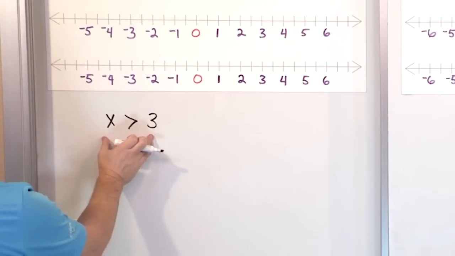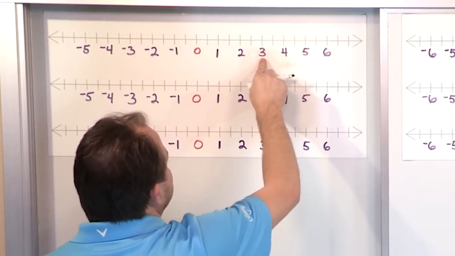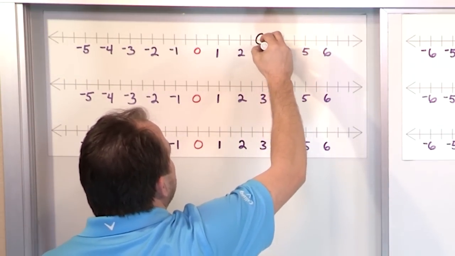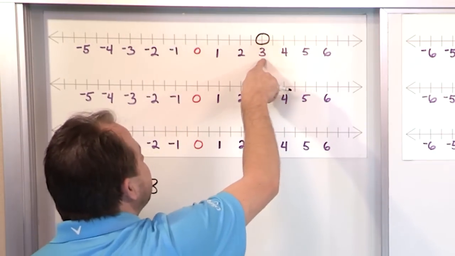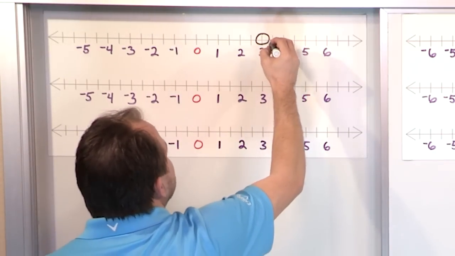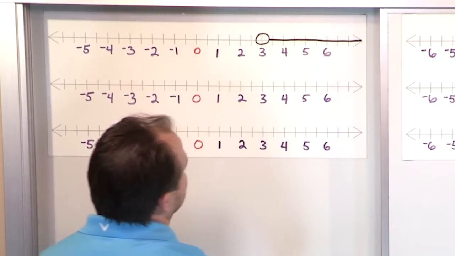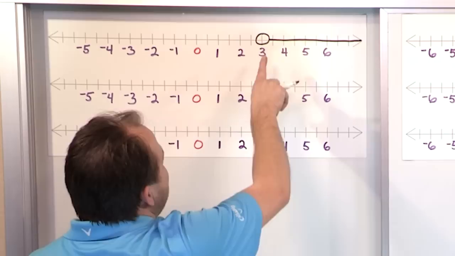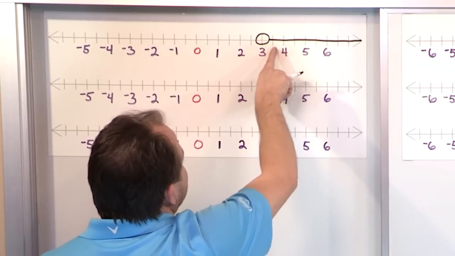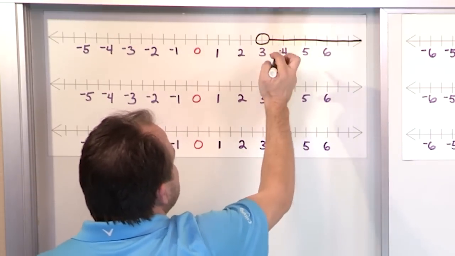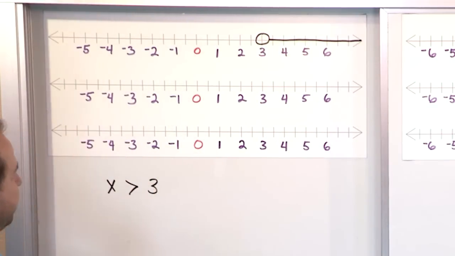So in order to graph that, x is greater than 3, what we do is we go to number 3 on the number line up here, and we put an open circle. The open circle means that, obviously 3 is the number we care about, but we're not including the number 3 in the solution. And what we do is we shade everything to the right of this on the number line. So if you can see that, what it means is everything bigger than 3, 4, 5, 6 on to infinity, and all of the numbers in between, like here's 3.5, here's 4.5, and so on. The open circle means we are not counting the number 3 in our solution.